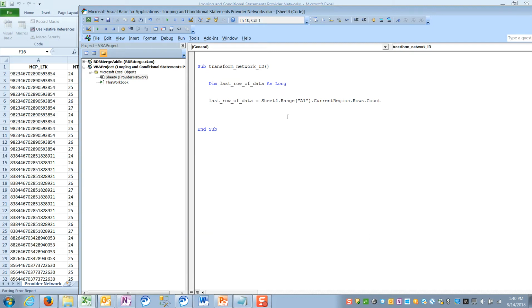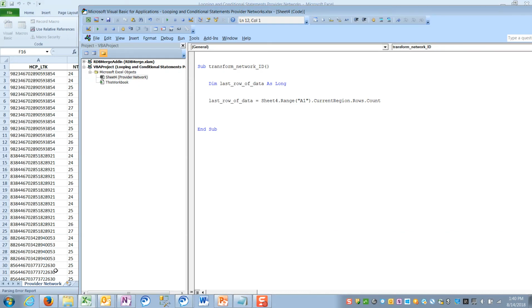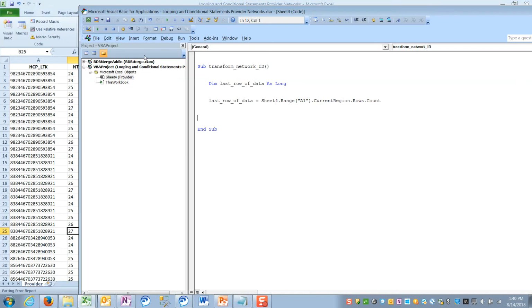Now what's nice about this is that by hard coding the sheet number, Sheet4 here, if someone comes and changes the sheet name, let's say they just have it be provider, you can see that it changed it here. But that's not going to affect my code because I've hard coded that Sheet4 number.